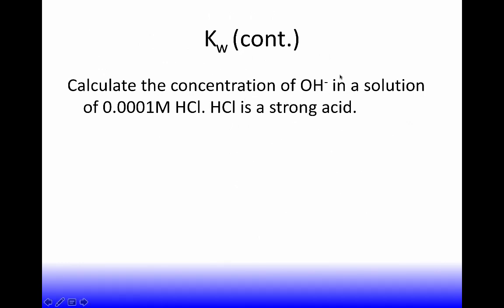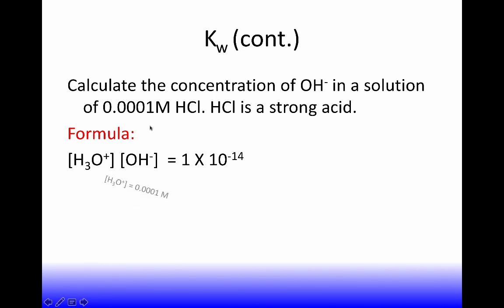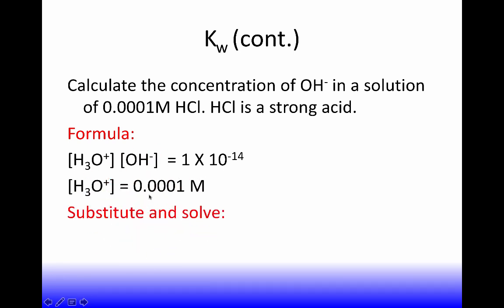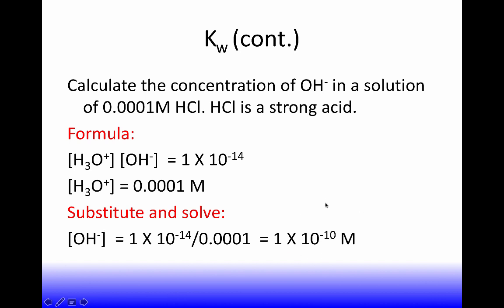Now, how can we use that to solve problems? Suppose we want to calculate the concentration of hydroxide ions. We've got an aqueous solution that's 0.0001 molar, that's moles per liter, hydrochloric acid. Now, you probably don't remember, but hydrochloric acid is a strong acid, so all of the H will get attached to water. First, we use this formula, with the constant. We want to solve for OH, but we don't know what H3O+, the hydronium ion, is, but we get that from here. Because it's a strong acid, the hydronium ion concentration will be exactly the same as the hydrochloric acid concentration. So now all we have to do is substitute this value in and solve for OH, and you can see what the OH concentration is. It comes out to be 1 times 10 to the minus 10.